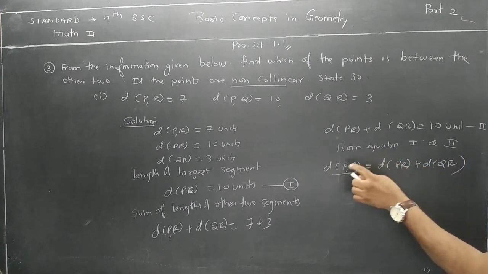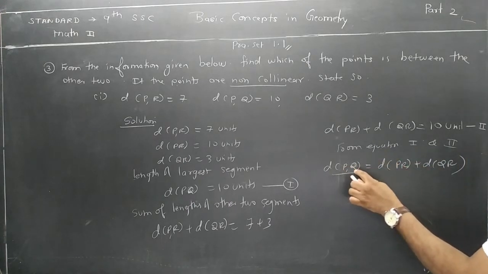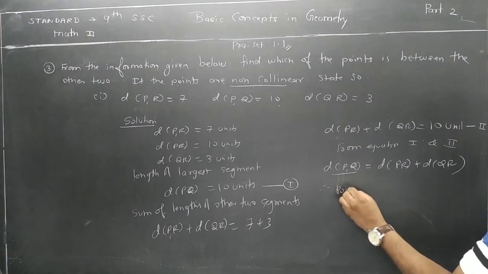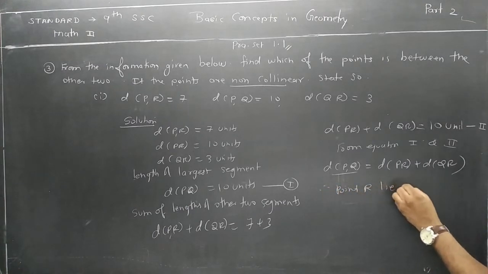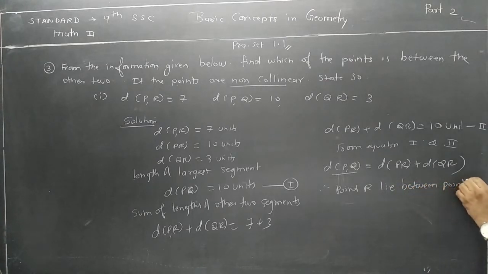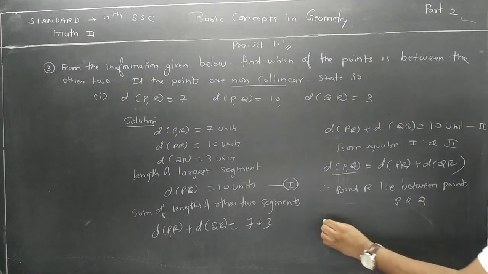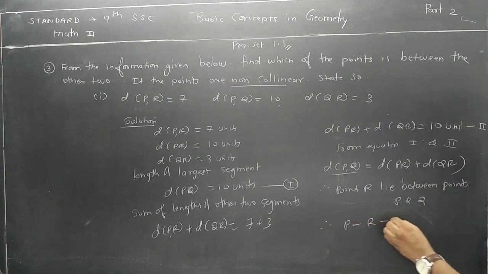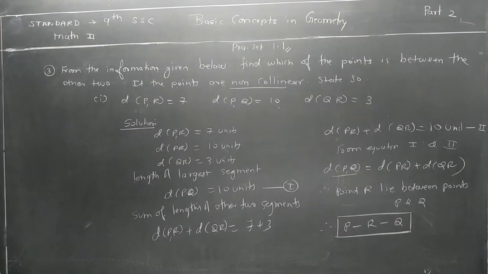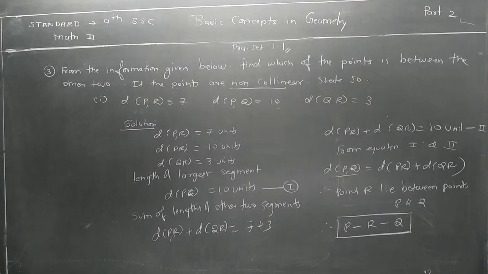What are the end points of that segment? P and R. So Q lies between them. Therefore, what can I write? Point Q lies between points P and R. Therefore, P, Q and R are collinear points. This is how you write the answer. Have you understood this? Try to understand properly. If not, see this question once again and copy it down by pausing your video.